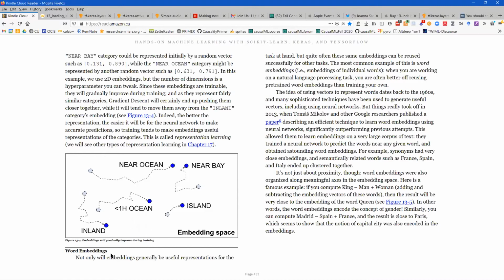Let's see, what's the point they're trying to make here? Randomly initialized, and you see them move. The light blue are the randomly initialized ones, and then the water-related ones start moving closer together, and the land-related ones also conglomerate into one area of the space. And that's what happens with the words, except it's much more complicated because they're higher dimensional, right? You can't visualize a 300-dimensional vector, but that's the idea.